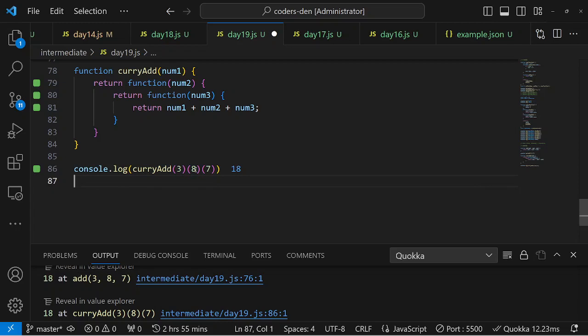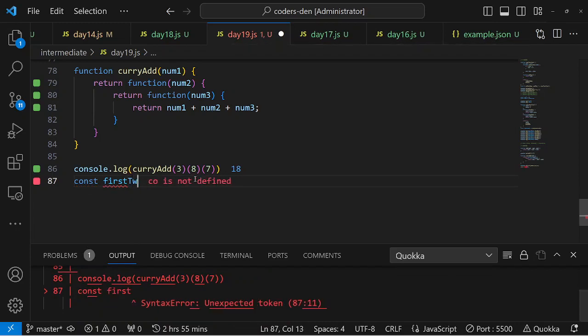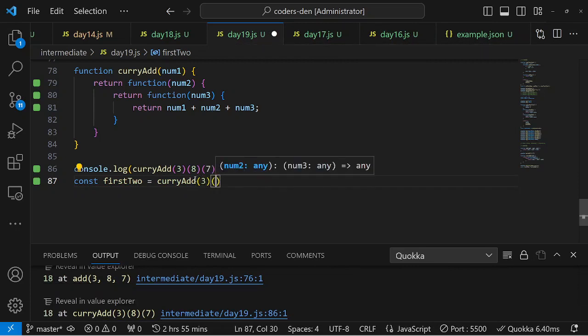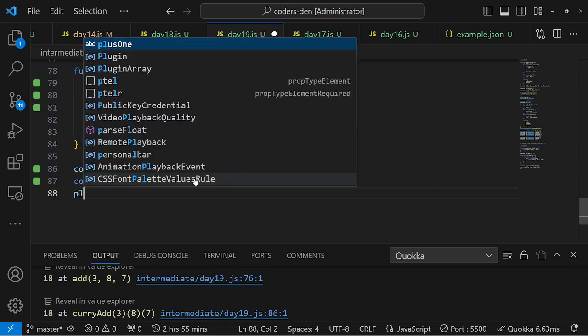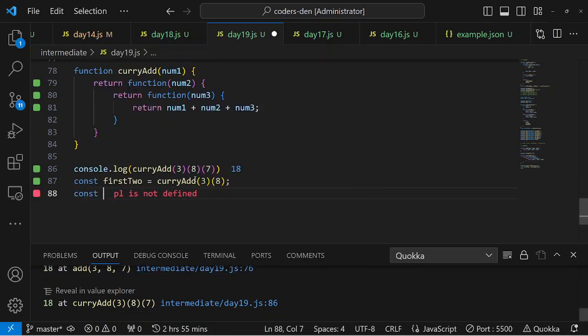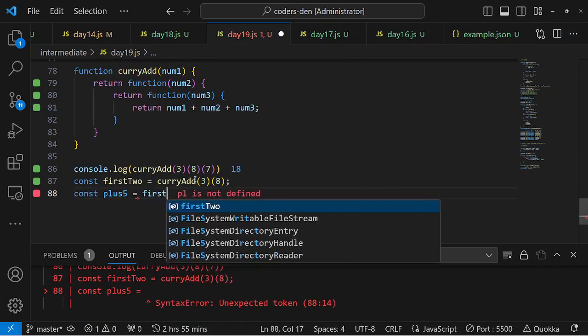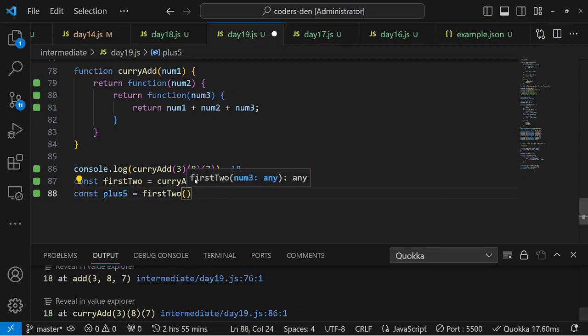Imagine we had two situations where we want to add 3, 8, 5 and 3, 8, 9. Then we could say const first2 is equal to curryAdd 3, 8. And then const plus5 is equal to first2, 5.